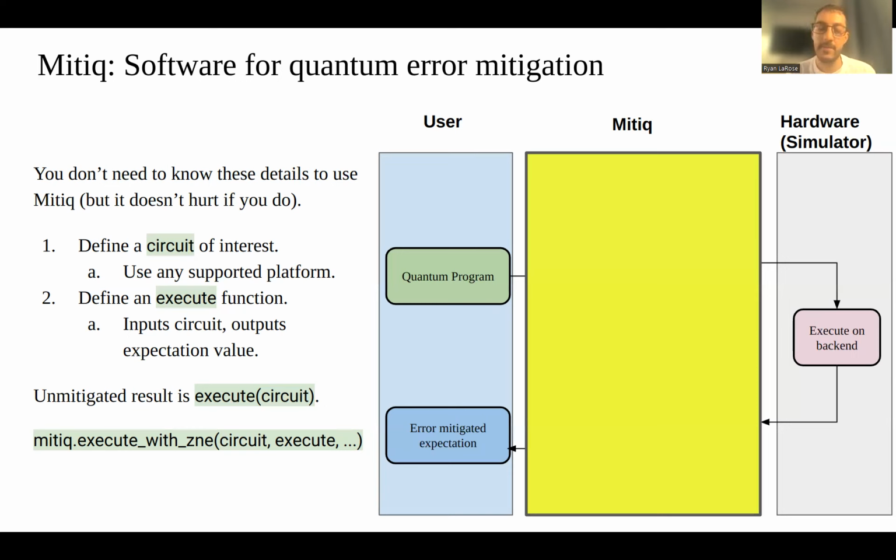So the pattern that we went with is execute with some technique, or also just mitiq.zne.execute as an alias. But this is the interface that we chose to go with.